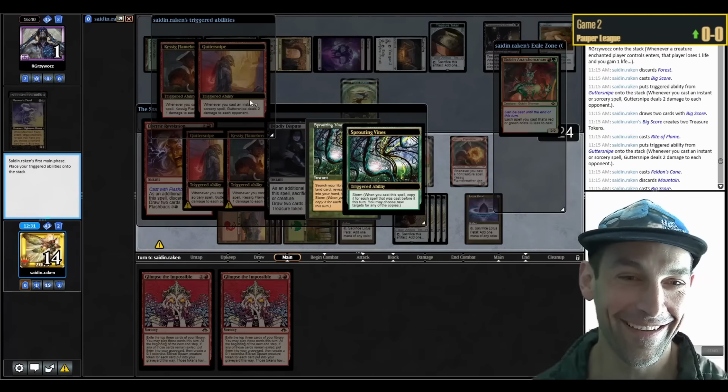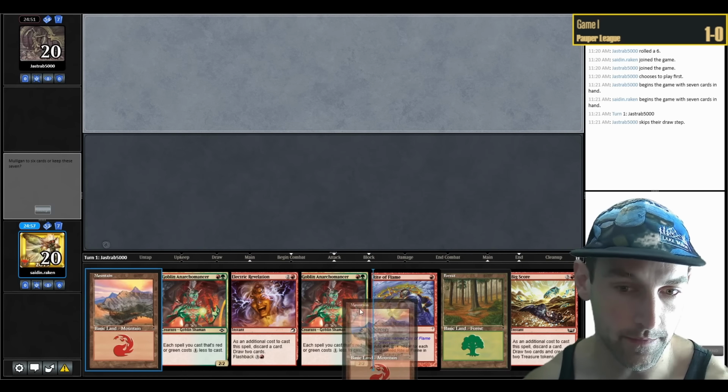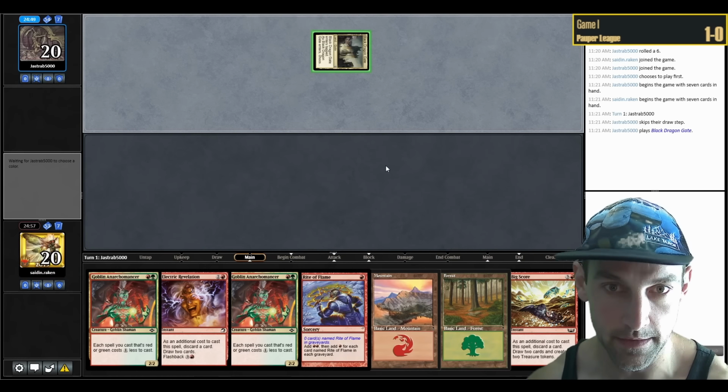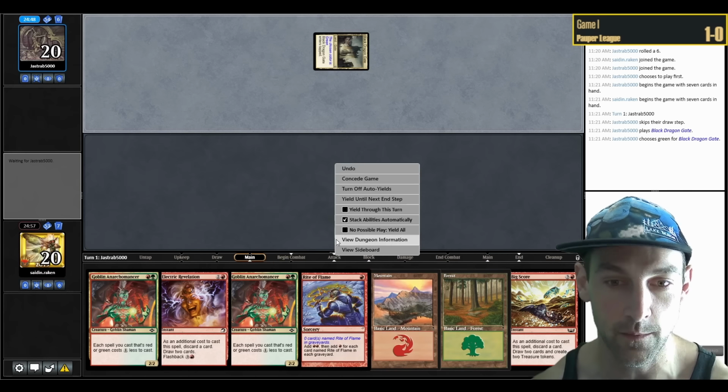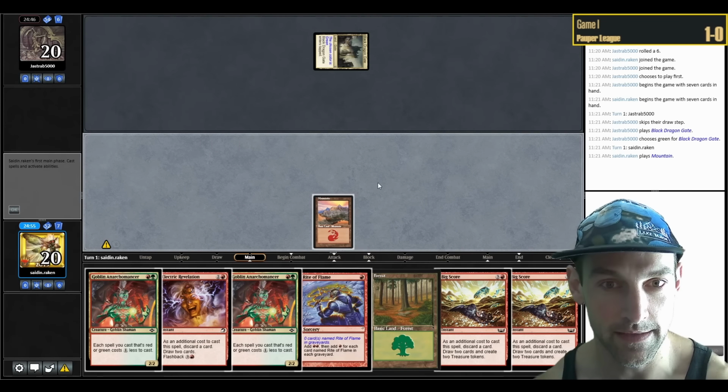We'll see you in round 2. All right. Round 2, we're on the draw. We have double a Narcomancer plus acceleration and Big Score. Our opponent plays Black Dragon Gate. Will they be on Fog again? That would be awesome. Play the Mountain and pass the turn.